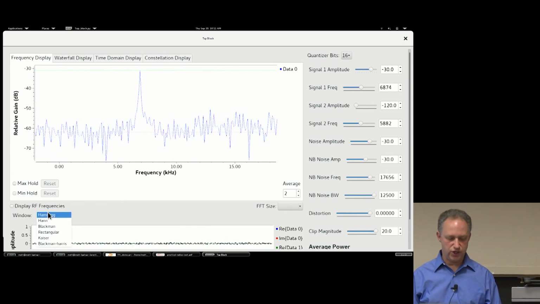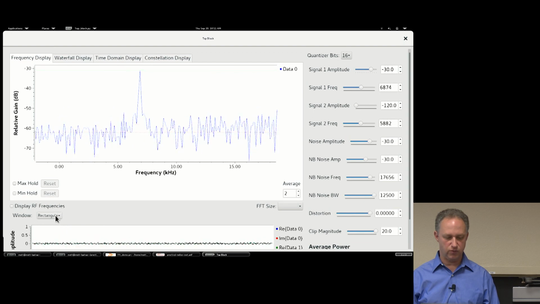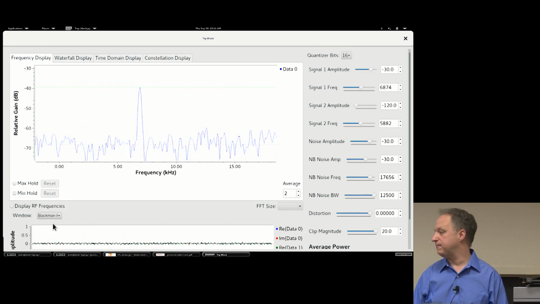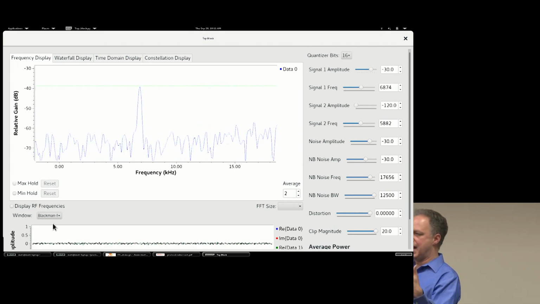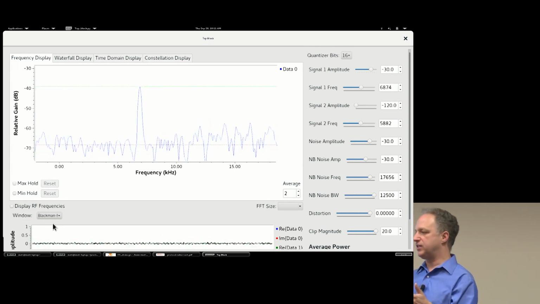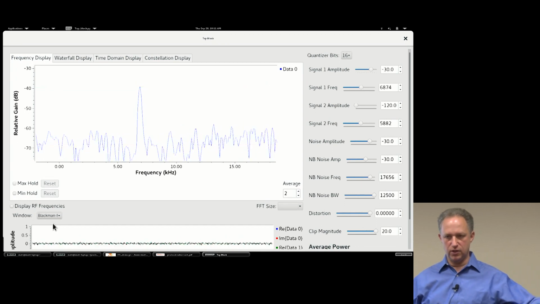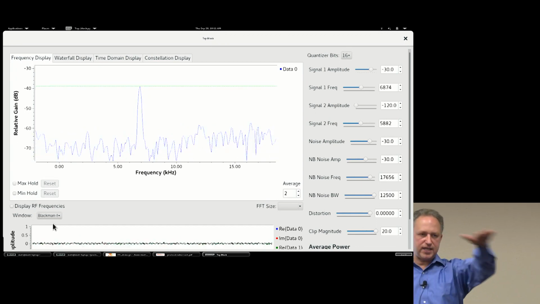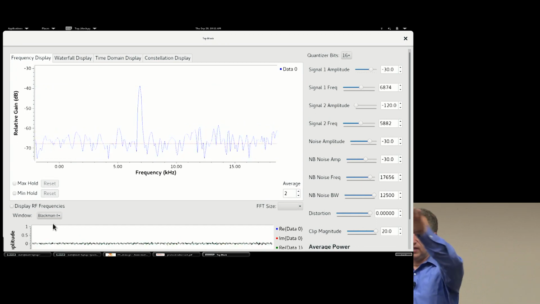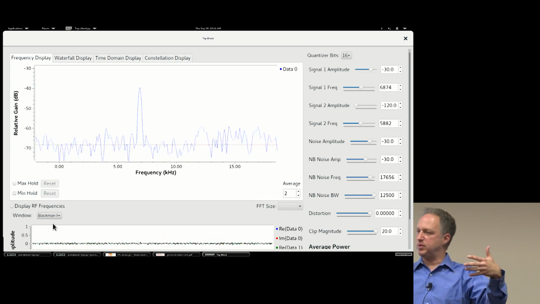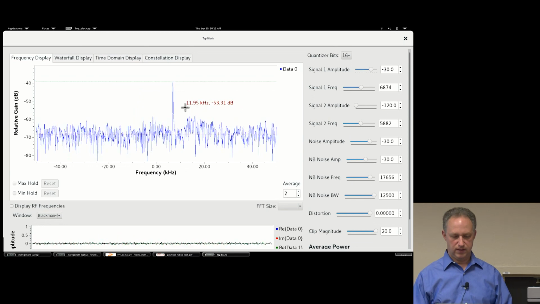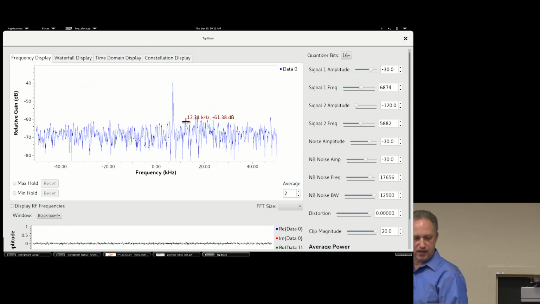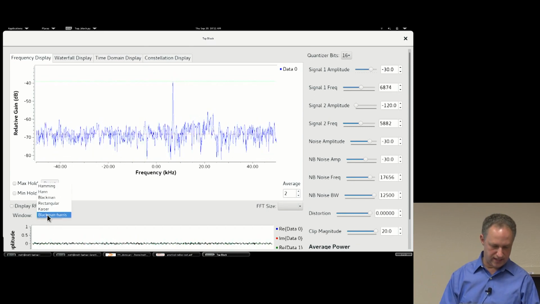So as you change your windows, you get different scaling factors. The amount you need to scale it by is the inverse of the average of the amplitude of that window. Because everybody knows these windows look like this, right? If it's rectangular, you don't need to scale it. But if it's got this, you're losing energy in these side pieces, and that's what you have to scale back out. So now, let's convert it back to the rectangular, which was nice.